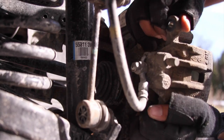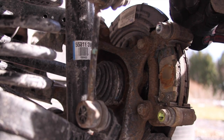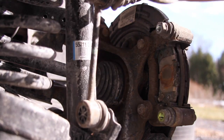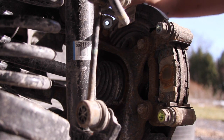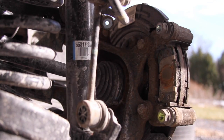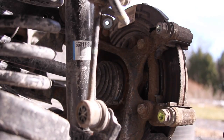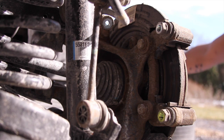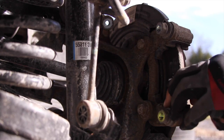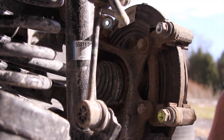Take the caliper off. This one's pretty easy. I can actually compress the piston with my fingers. You're going to need to compress the piston to put the new rotor and caliper on. I'm letting it sit on an arm that's on the knuckle. Now, first, take the old pads out. You want to take them out. Then the old hardware. The new pads come with identical hardware. Take them out. There we go.